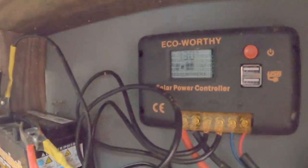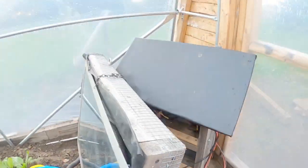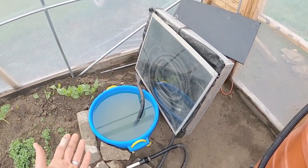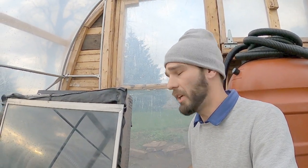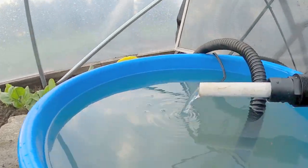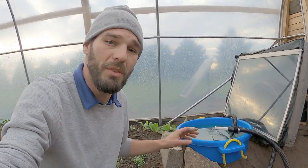Coming back to our solar box, this is what controls our solar panel and our pump. We've got a very small battery backup to keep this running for a couple hours after the sun goes down. I'm going to kick this pump on real quick just to show how much water it's moving. We're getting pretty decent flow, and it's been overcast all day — we're just pulling UV rays coming through the clouds and storing them as energy.